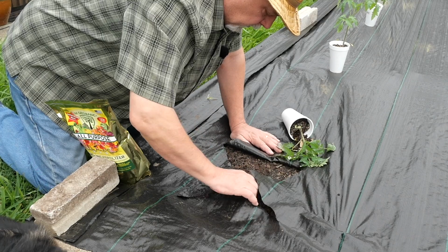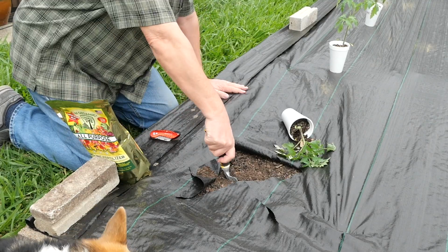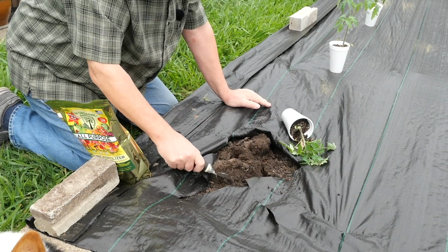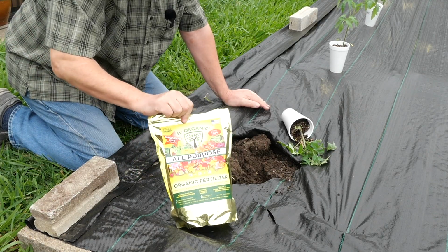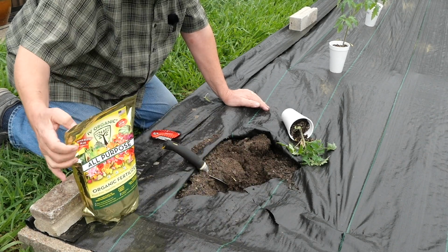Now my soil's pretty good, but as I dig a hole here, let me grab my trowel. As I dig a hole here for this plant, I'm going to amend the soil anyway with a low dose all-purpose fertilizer, and I'm going to use this one here from Ivy Organics. Ivy Organics 3-3-3 all-purpose fertilizer, and I like their products.